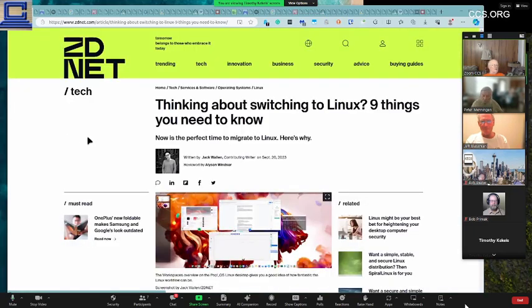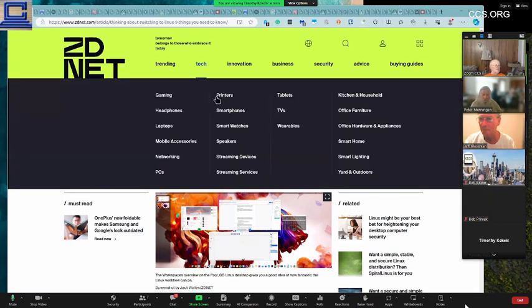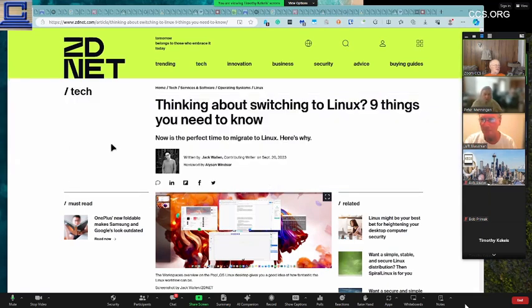Okay, first article. Thinking about switching to Linux, 9 things you need to know. Now, the only person here that I'm aware of that may not be on Linux would be Tony Edwards, if he's still around. However, this is an article that you might want to keep around.